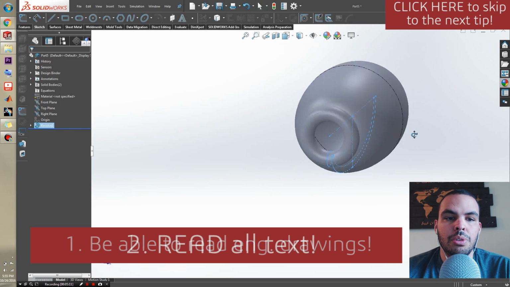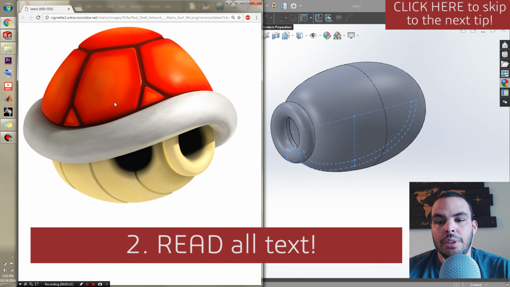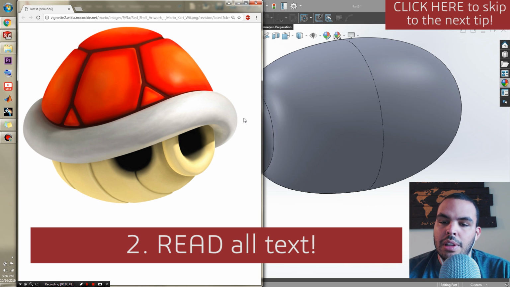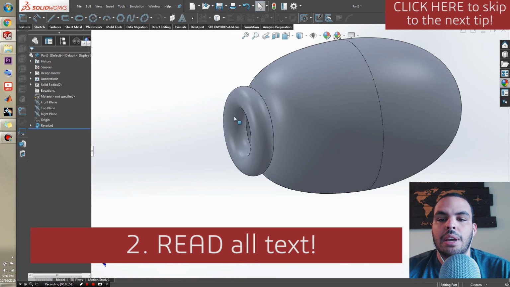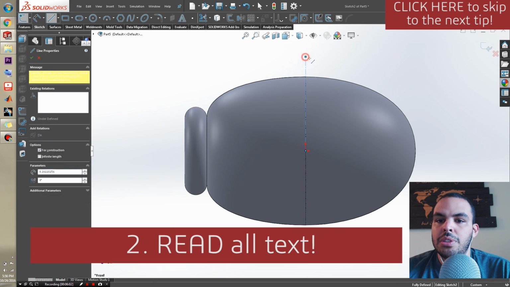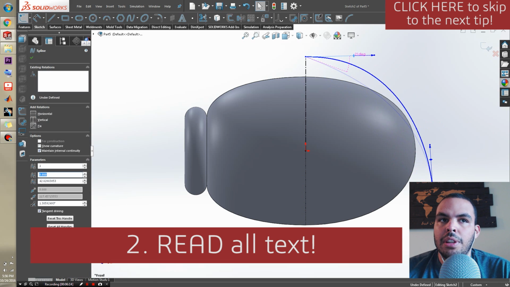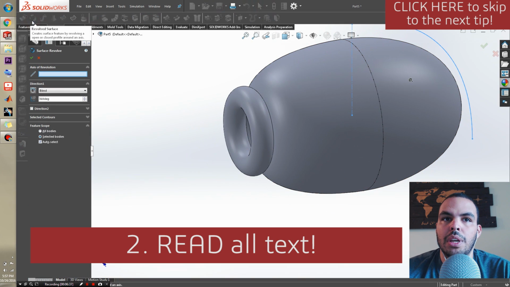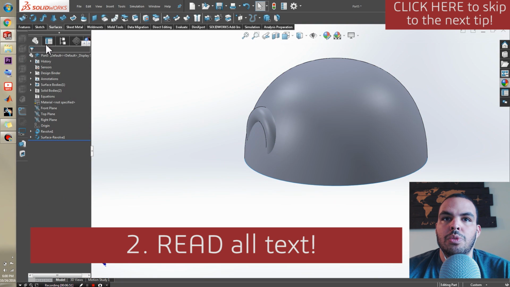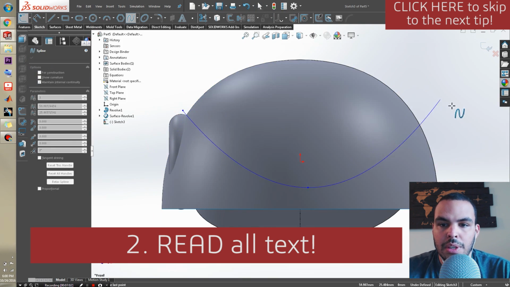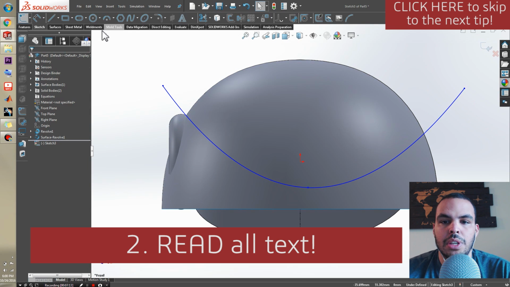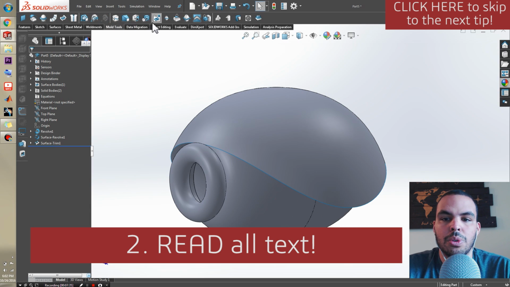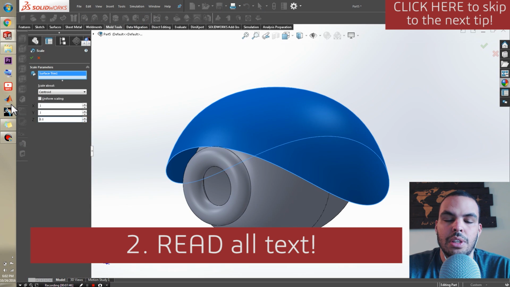Anyway, let's go on to number two: make sure you read all the text walls. You're going to go into a question and on the left side there's going to be a brick of text. You're going to want to skim through it, but I find that's kind of dangerous and you may miss some critical information, such as changes in the material or things like that. Just read the entire text wall and it'll make sure that you don't miss anything crucial that you need to change or something that you need to set.